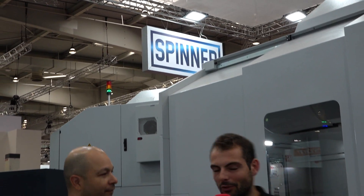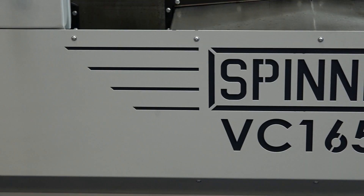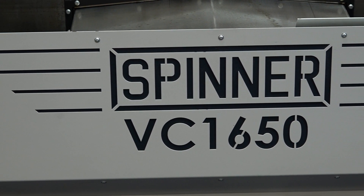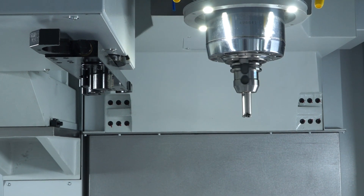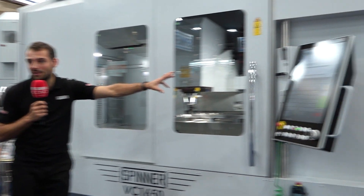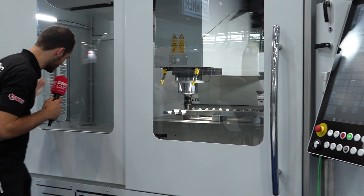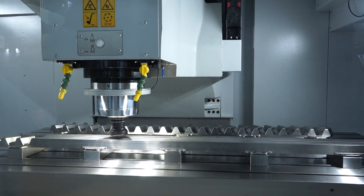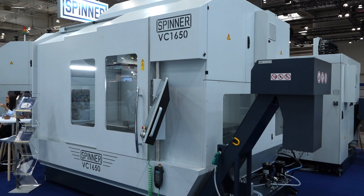Last but not least, this almost looks like a normal VMC. Can Spinner even make these kind of standard machines? Almost like a normal one, but then you see it and you see how special it is. It's a three-axis machine with the technology we know how to do, perfecting the simplicity of three-axis — simple, not easy. High visibility, great chip management, and for this size of machine it's still very compact. The beautiful Siemens control right here — other controls are available. At first glance it looks like a standard VMC, but then you look — you can see everything inside the machine. You've got four chip conveyors, the Siemens control, and some very special technology inside the spindle. There's too much on the Spinner stand to cover. This machine has a twin brother here with more capabilities.